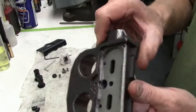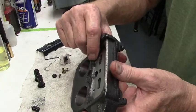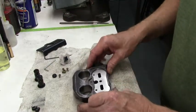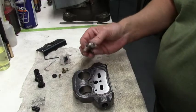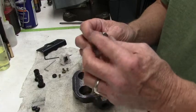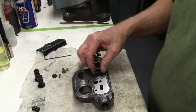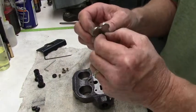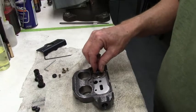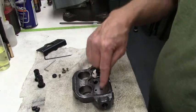If you look in there, the cast iron is kind of falling away here. Poor machining. The diameter of this part is inconsistent, like with the other one, because this little pin slot here slides in this slot here, and if it's machined back enough, it won't even contact that round cutout.